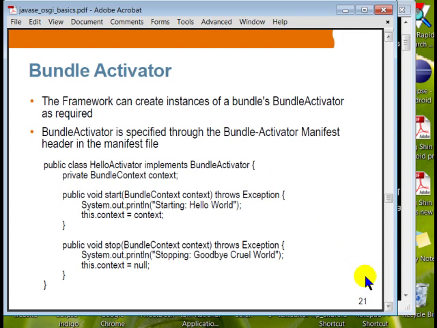So how are you going to build your bundle? You are going to implement the BundleActivator interface, and then implement start and stop. When your bundle gets started, the business logic inside your start method gets executed. When you stop the bundle, the business logic inside your stop method gets executed. And on both of these methods, you are going to receive a BundleContext object.